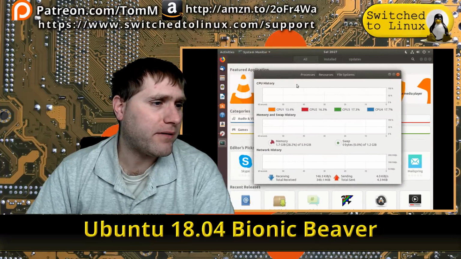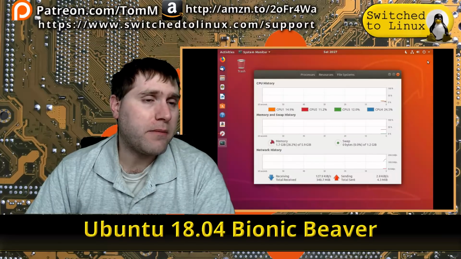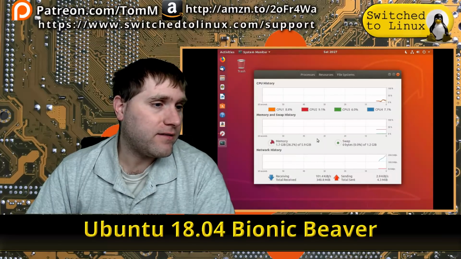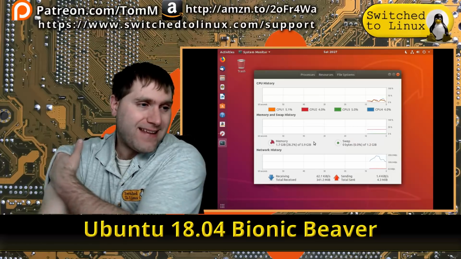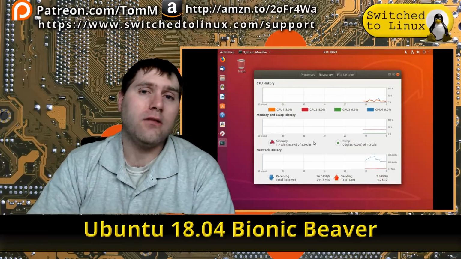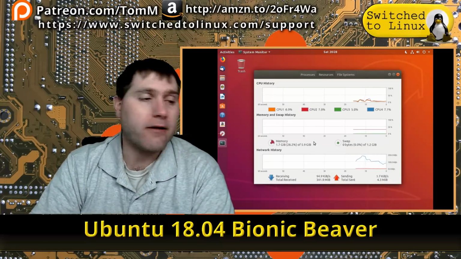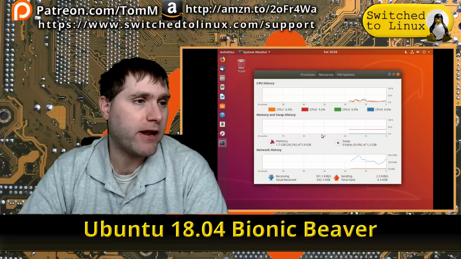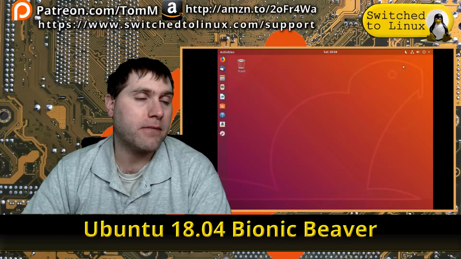I have no idea what happened with that. All right, so we are running on 1.7 gigs of memory. Let me close that down, see what that does. This should run about 1.5 gigs, so definitely not a distro for a lower-end computer or one without a lot of RAM. Most of your modern computers now shouldn't have much of a problem running it. But just take note that this does take a much higher amount of RAM.